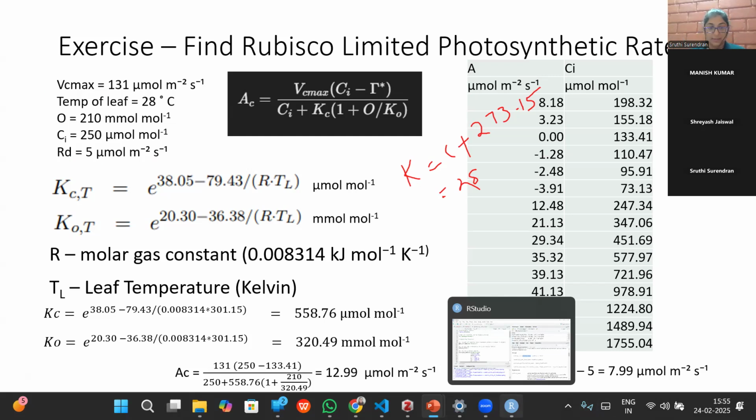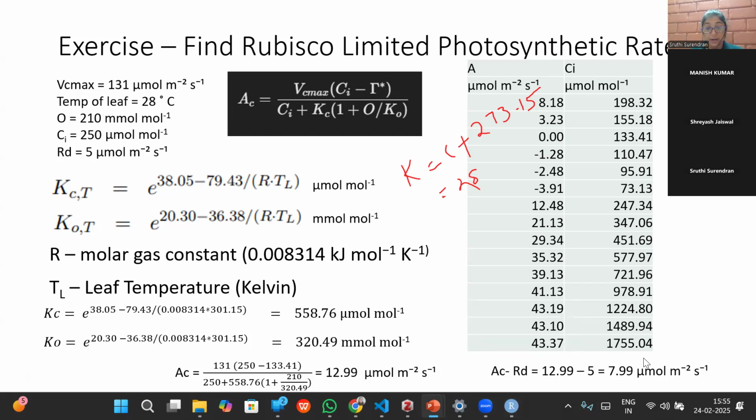So that is the reason why I put this. I also subtracted the dark respiration value from this value. Okay, so this is pretty direct substitution and using a calculator to find the answer. Finally, the AC value we get is 12.99.